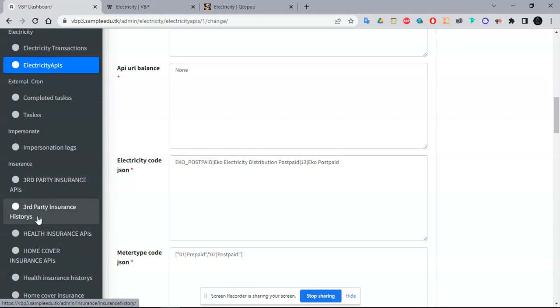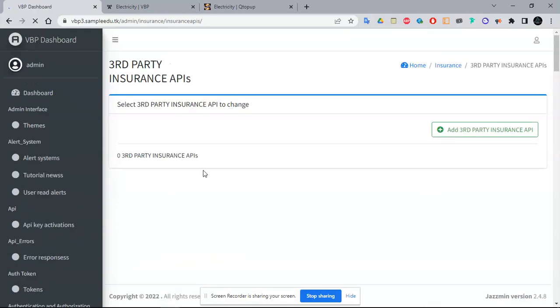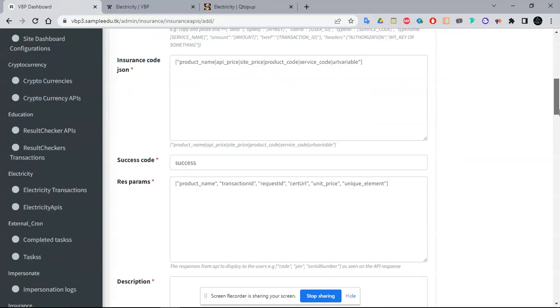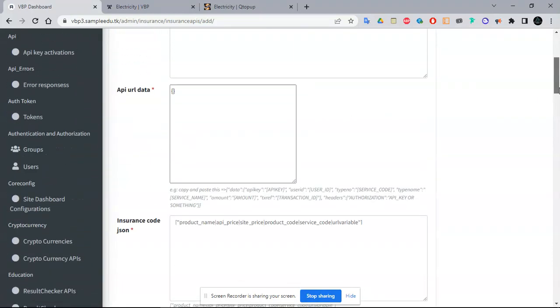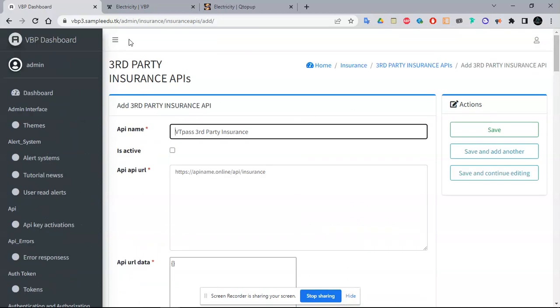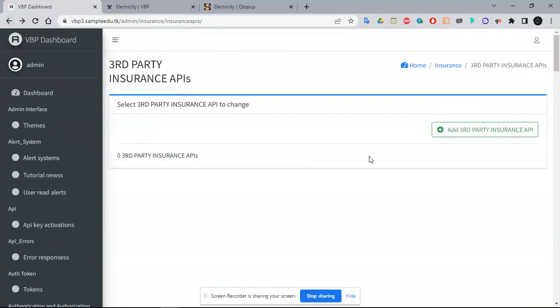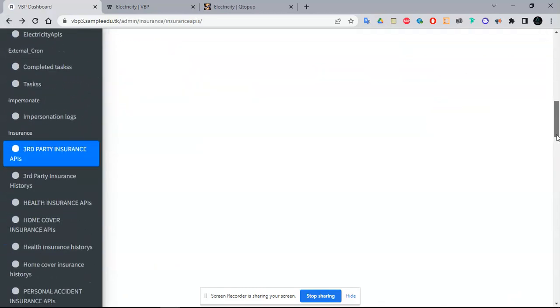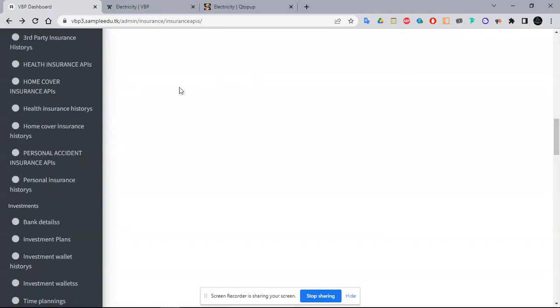Except if you have insurance on your portal, then you can touch insurance API and configure the APIs. Let's see if you have anyone here. Okay, none. But you can configure the APIs. It's just like every other one. Straight get and just configure it and you see what you want. Every insurance too are kind of alike. So I don't know how to go through all these guys here.